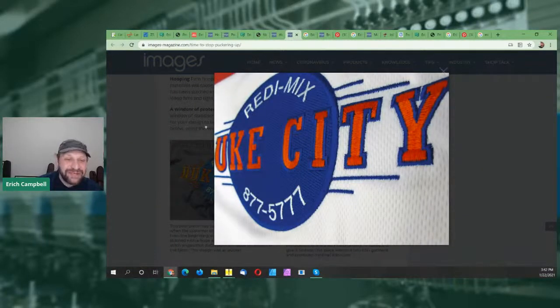Well, the blue inside of this Duke City logo is a big slab of polyester twill with, I believe, a less than 50% infill on top of it. It has all the texture of an embroidered piece, or at least a lot of that texture. It's enough to let the client believe it's fully embroidered because they wanted a fully embroidered circle. And I explained to them what I was going to do. And once they saw the sample, good to go.